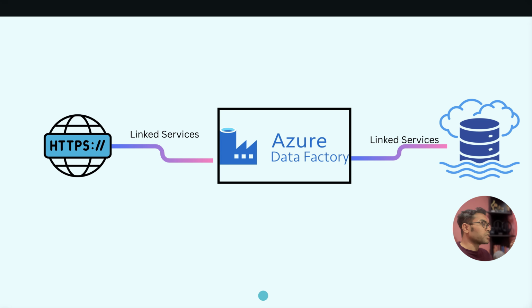If you're looking at this picture today, HTTPS is my source and the sink is going to be my Data Lake on the right hand side that you see. Two things are getting connected here, so definitely we need a connector, and the connectors are called linked services, that we saw yesterday. Again, we will see some of the technical terms that I'll be using in every session so that they get ingrained in you. If you're listening to all my videos, you will definitely understand it. You will not get lost, as you have to follow the previous session to be able to understand the present one.